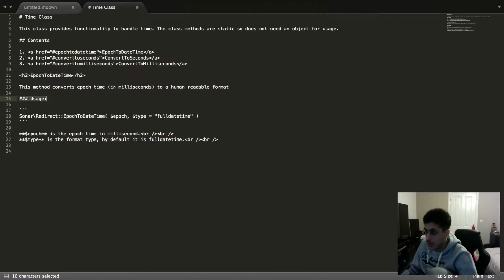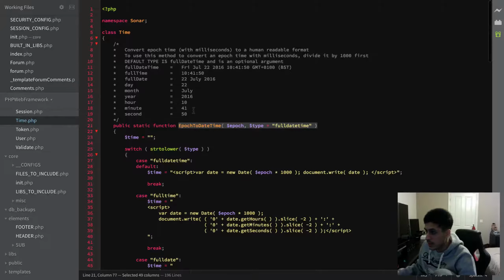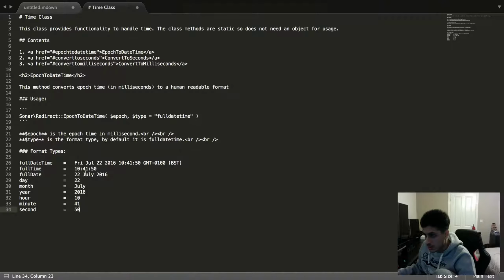And what I'm going to do now is just do all the different types. So format types. For that, I'm just simply going to copy and paste this because it's already done. No point in me redoing it if it's already done. Like so, there we go.